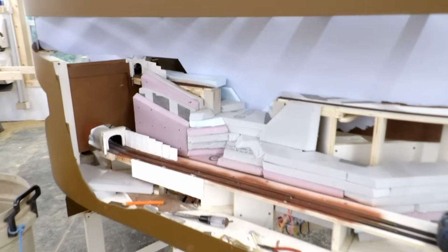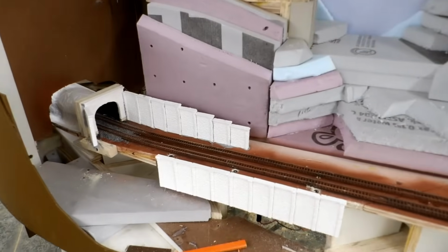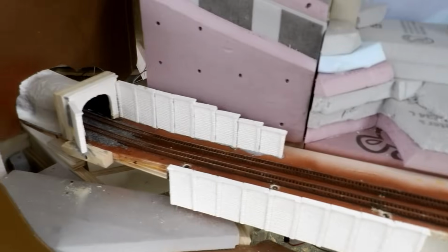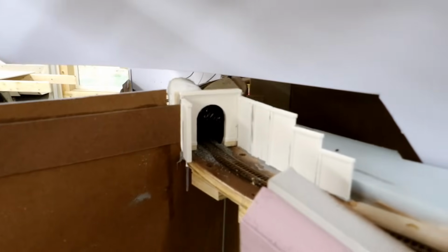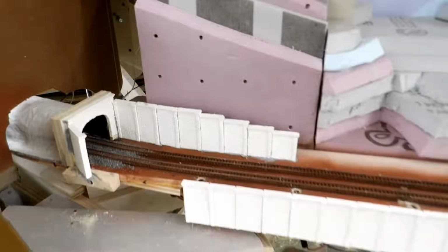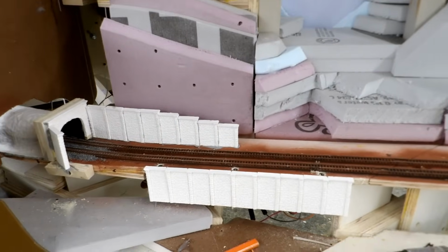Well, it's been a few days since I've been out here. The extra retaining walls arrived a couple of days ago, and I came out yesterday, although I didn't bring the camera with me. I got the rest of the retaining walls installed, and the second tunnel, there it is up there. That's 3 packets of retaining walls, of the stone retaining walls, and 1 of the concrete.